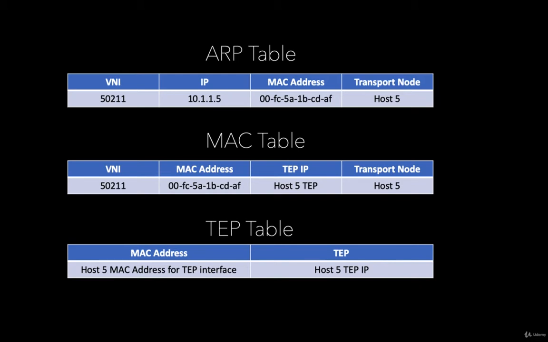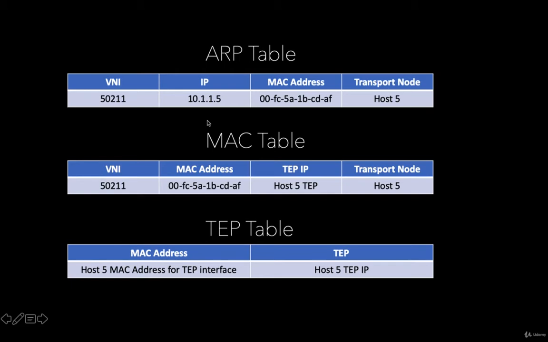So when we talk about NSX managers, as we did in our previous video, I drove home the concept that the manager is also responsible for the control plane. And when I said control plane, this is what I was really talking about. The manager maintains these tables. It maintains an ARP table, a MAC address table, and a TEP table. And I'm going to explain what each one of these are.